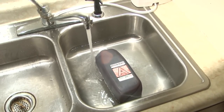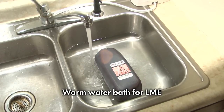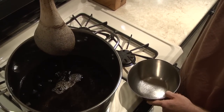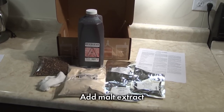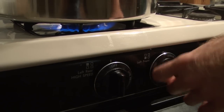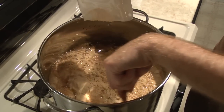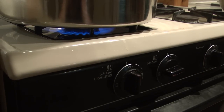Speaking of liquid malt extract, here's a tip: a few minutes before you need it, put the unopened jug of syrup in a sink or tub of warm water — this will make it easier to pour when it's time to add to the kettle. When you've reached temperature or time, just lift the specialty grains out and let them drain briefly. Don't squeeze the bag. Bring the kettle to a boil and add the malt extract, stirring to dissolve it. Your recipe kit may include malt extract syrup or dry malt extract — the Caribou Slobber has both. Tips for dissolving malt extract: turn the heat off to prevent scorching, pour syrup in slowly, pour dry malt extract quickly, and stir constantly.